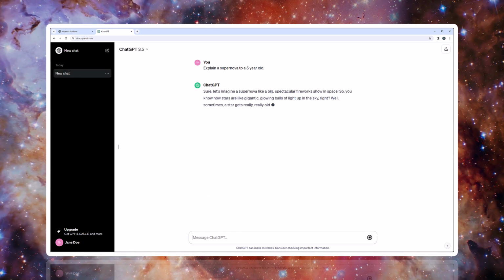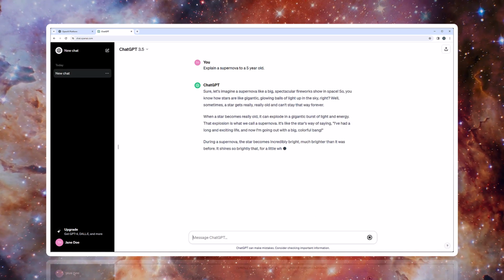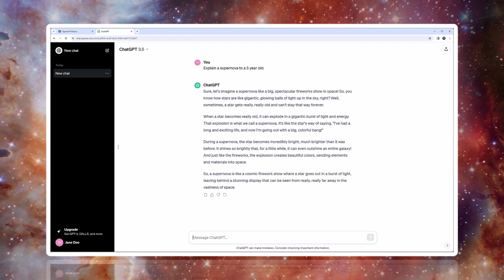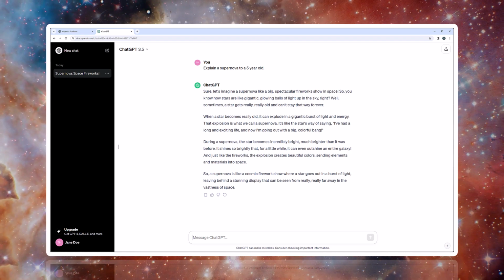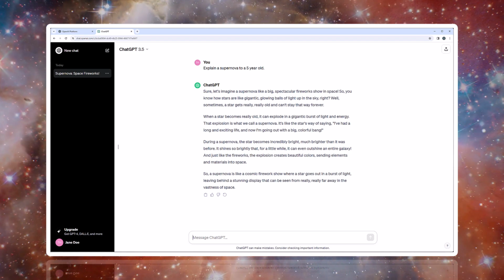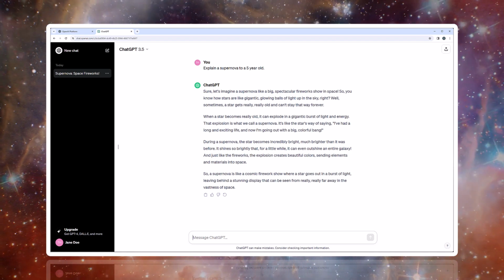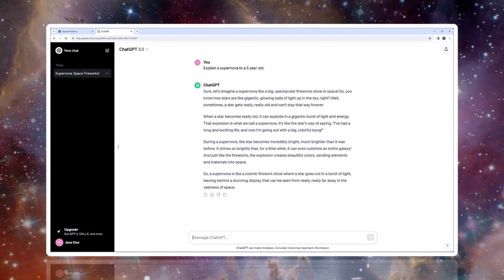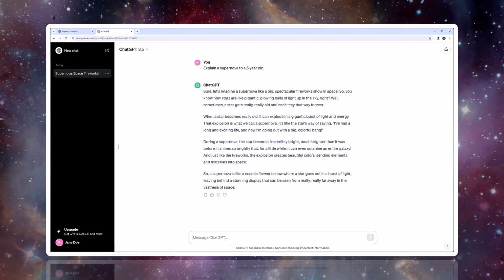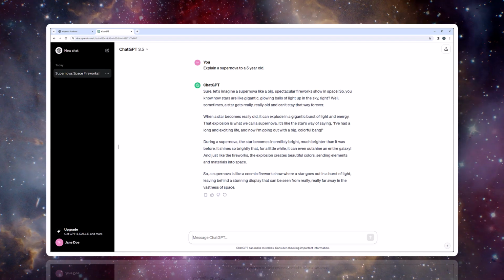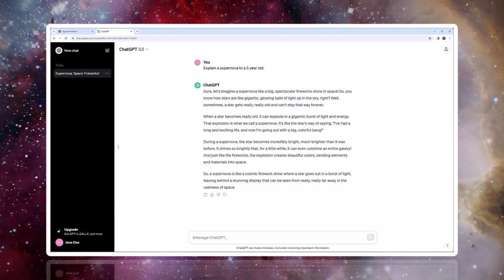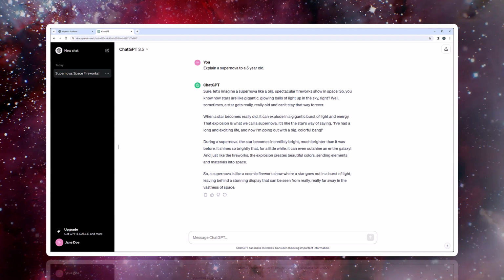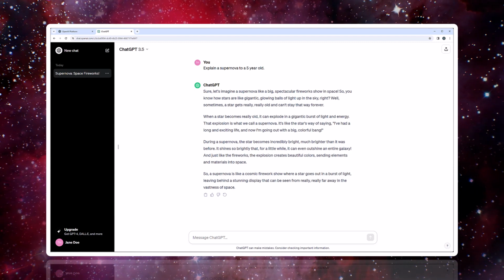Sure. Let's imagine a supernova like a big, spectacular fireworks show in space. So, you know how stars are like gigantic glowing balls of light up in the sky, right? Well, sometimes a star gets really, really old and can't stay that way forever. When a star becomes really old, it can explode in a gigantic burst of light and energy. That explosion is what we call a supernova. It's like the star's way of saying, I've had a long and exciting life, and now I'm going out with a big, colorful bang.